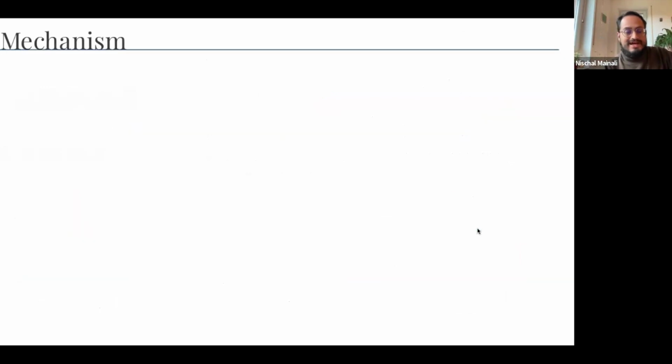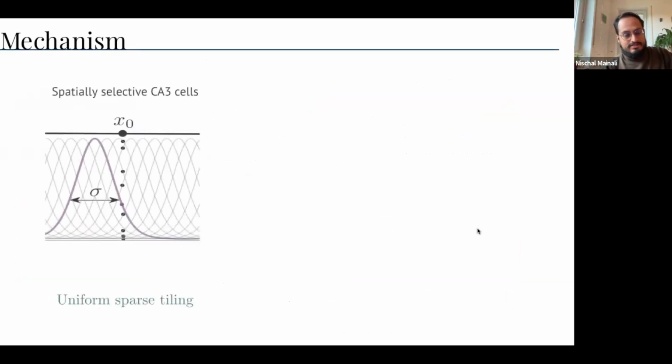Okay, so with that, I will just now go to the reflection phase and try to think what kind of mechanism might lead to a model like this. So in our thinking, the model is we have spatially selective place cells in CA3, and these are uniform, more classic looking fields, even in larger environments, as has been shown by Ulanovsky lab recently in their SFN poster, that even in large environments, CA3 place cells remain unimodal and tile the space.